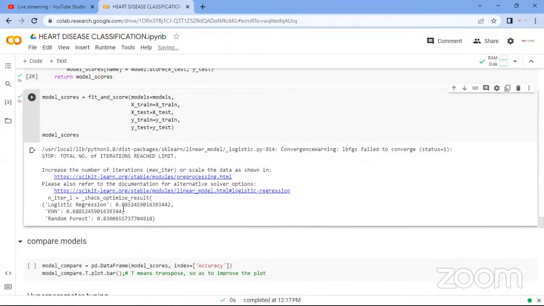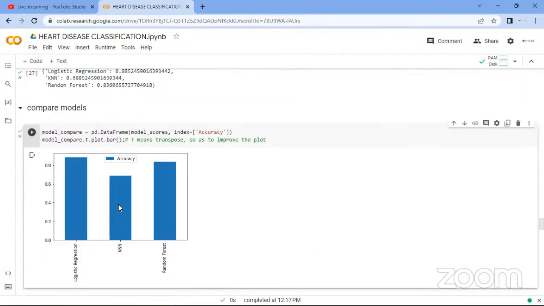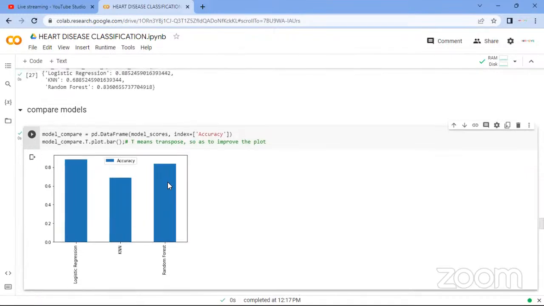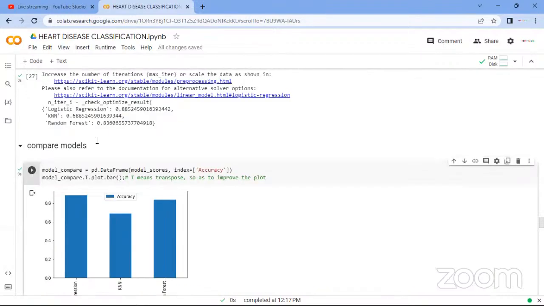From our models, if you can see my screen better, logistic regression is our base model. These are base models; we haven't done anything yet. Logistic regression seems to do better than random forest, but we won't know if it is overfitting or not. So let's compare them visually so you understand better. From this bar chart, logistic is doing better than random forest, but I'm going to go with the random forest by tuning it, because my logistic regression model might be overfitting. The random forest also does badly.